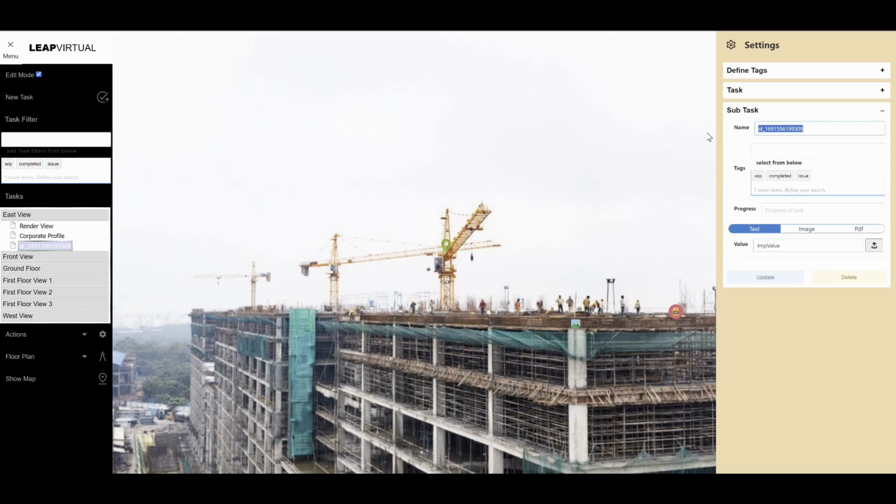Now you can change it, right? Train on rent, and you can put some arbitrary number here, and you say this train needs to be replaced.